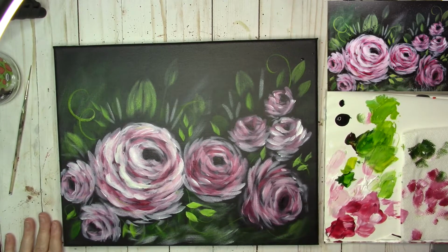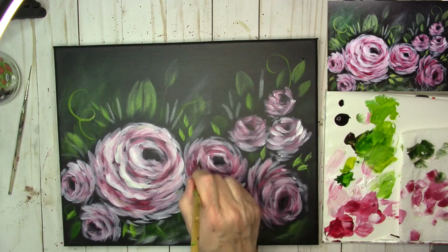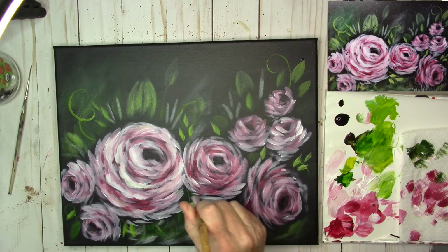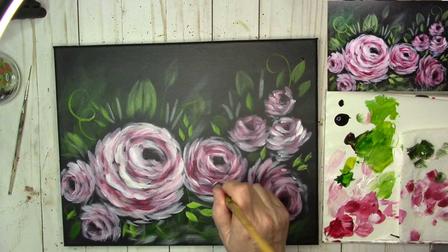I'm going to continue to add a little bit of white to these roses. Now I'm using the same brush, but you could get a round brush and use that also. You could use the point of the brush to go back in and create more of the edges.